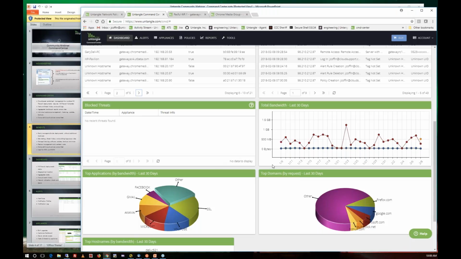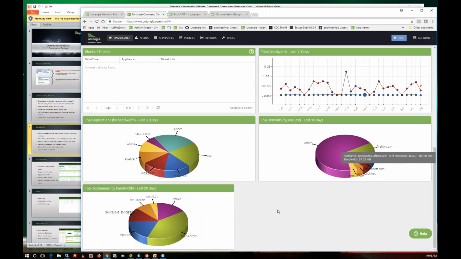I can also look at the bandwidth that's being used from different boxes and so forth. It looks like this particular appliance is really using a lot of the bandwidth, and it might be something I take a look at. I can look at some of the other ones down here and see what bandwidth is being used. It looks like most of them are in this kind of low use. And then I might take a look at this particular one because the bandwidth being used is quite high.